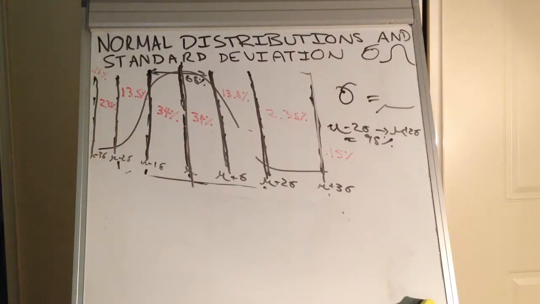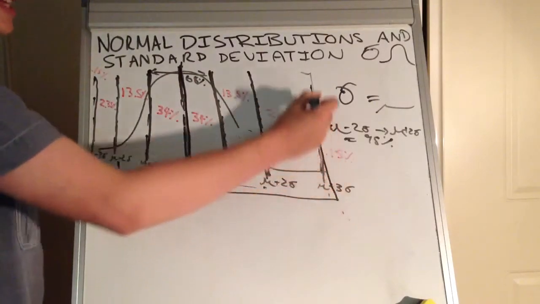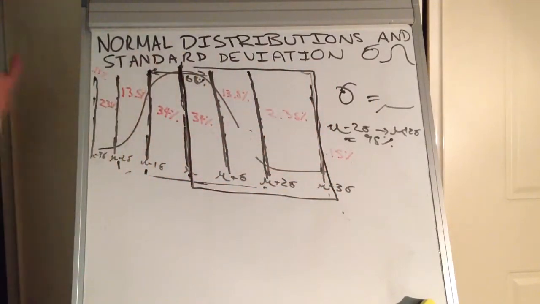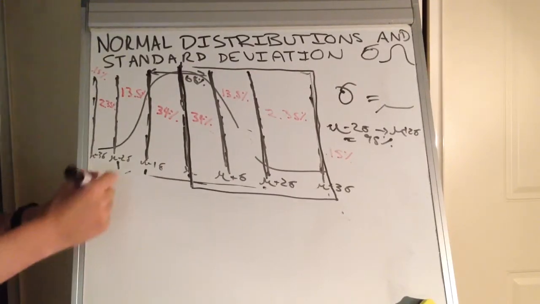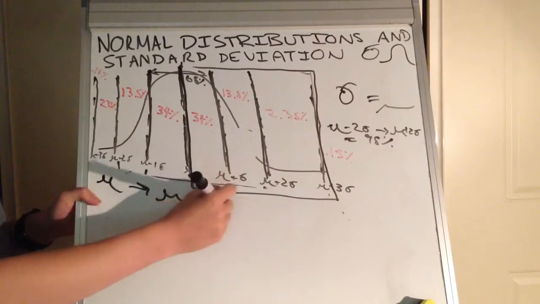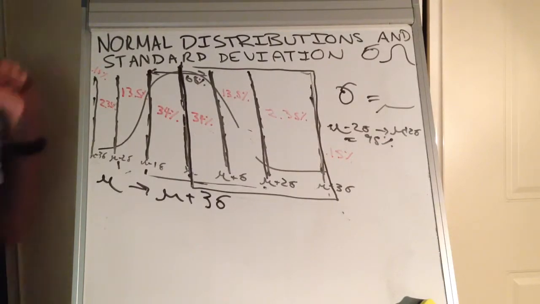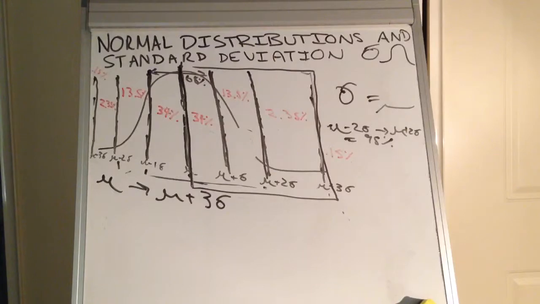Okay, and the second question, similar sort of thing. It wants to know the desired values between the mean here and the third standard deviation there. So, what is the chance of a value lying within there of the distribution? So that's from the mean to the mean plus 3 standard deviations. Okay, so in order to do this, what we just think about is, well, hang on, the bell curve is symmetrical, so we can use cumulative probability to derive our answer.